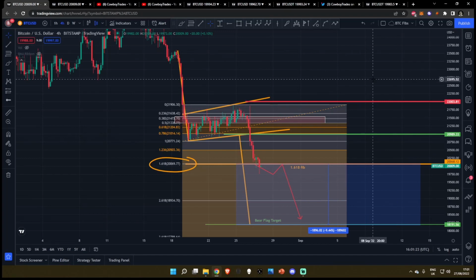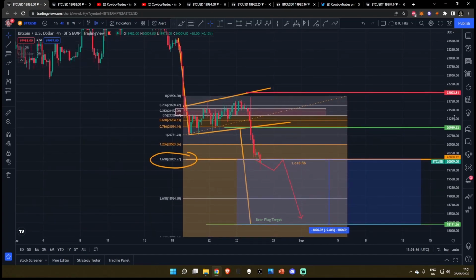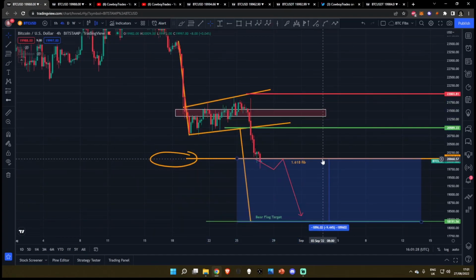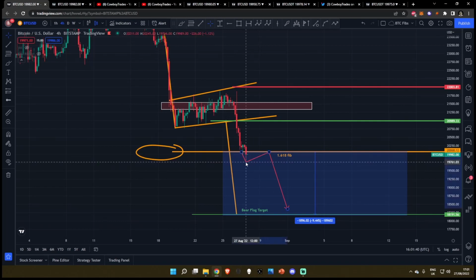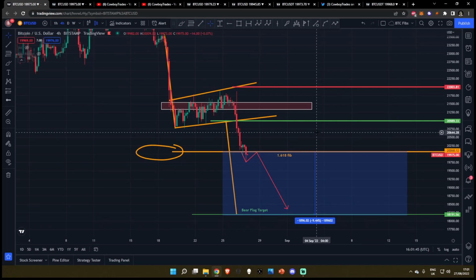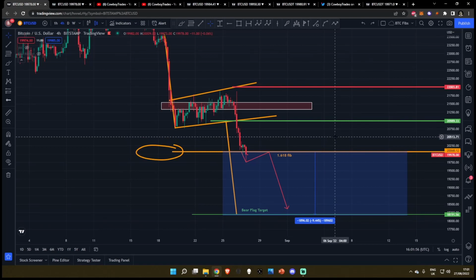So what is my next trade and what am I currently expecting for Bitcoin? Well, like I said, we're right down at my 20,000 region. So what I'm going to be doing now is waiting to see how this 1.618 Fibonacci reacts. I'm of the opinion that this is the path that we're going to trend. As you can see, something like this. We've already broken down, so this would be the breakdown here. I drew this out earlier. Potentially a retest. I wouldn't be counting on it. If we do come back up to this 1.618 fib, back up to 20,000 in the next day or so, over the weekend, and we do close beneath 20,000, it's going to be absolutely brutal on Monday.